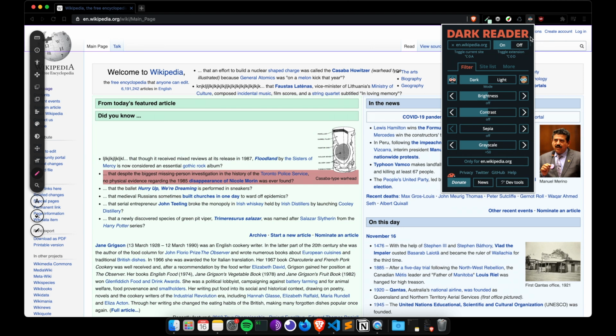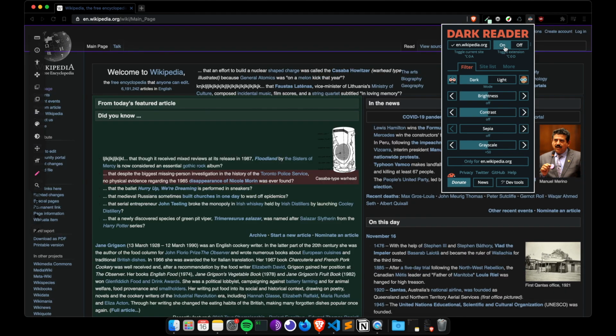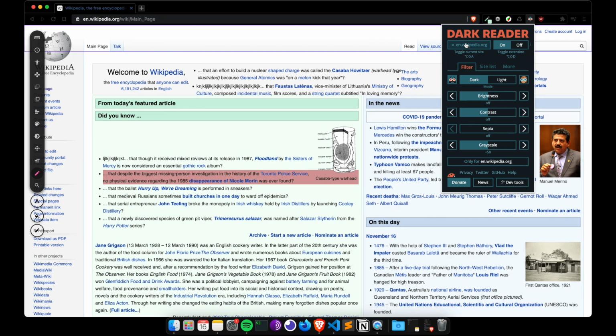Also, I have a dark reader. This is really useful if I want to go into dark mode. At the moment, I told it to exclude Wikipedia from the dark mode. By default it's off, but if it's turned on, this is what it would look like. It's very cool, I think, especially if you're working late at night. The brightness of the white backgrounds is really bad for your eyes, especially during winter when the day is very short and it gets dark really quickly. And if I want to exclude a link or a page, then I just hit this and it gets excluded.